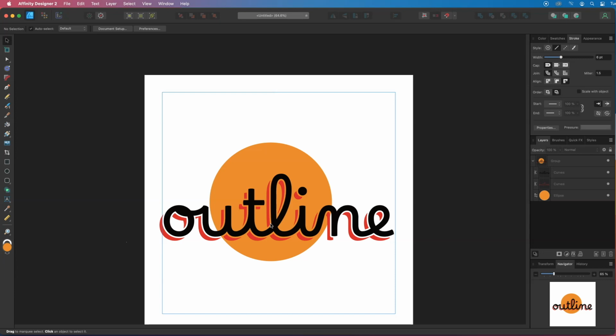And again, because it's transparent, when you export it as a PNG file or as a vector file, it will print nicely on things like t-shirts that may have different colored backgrounds, so you don't have to change the stroke for each different t-shirt that you'll be printing on. So let's dive in and get started.